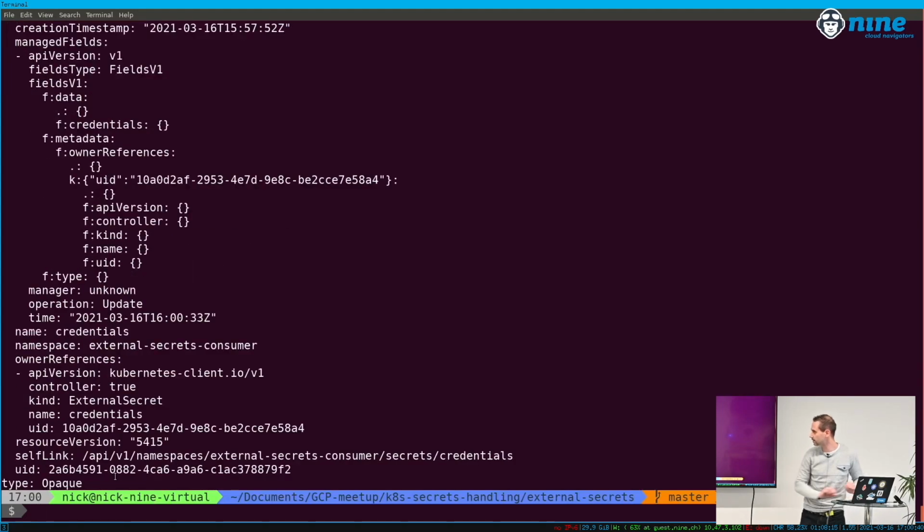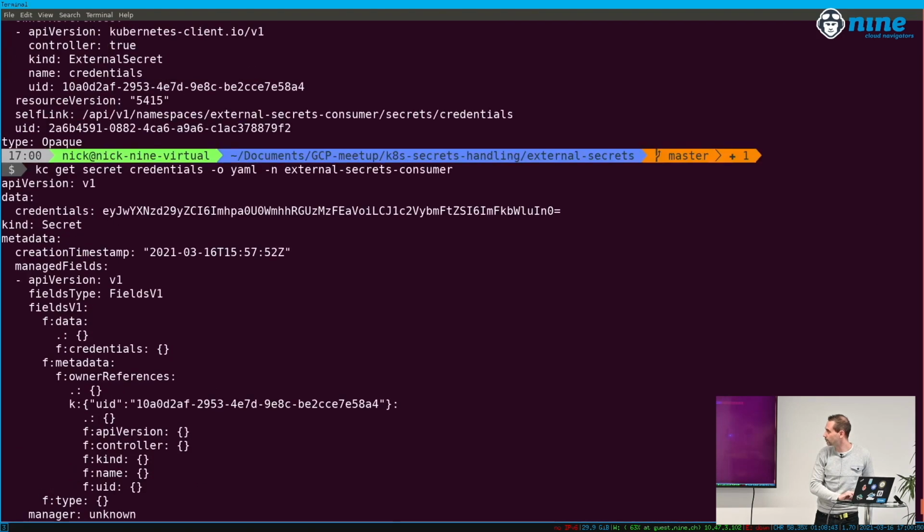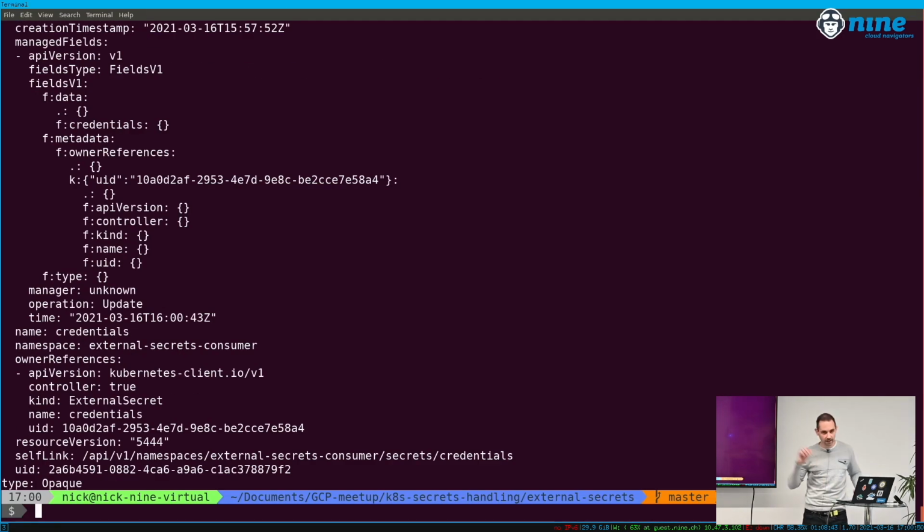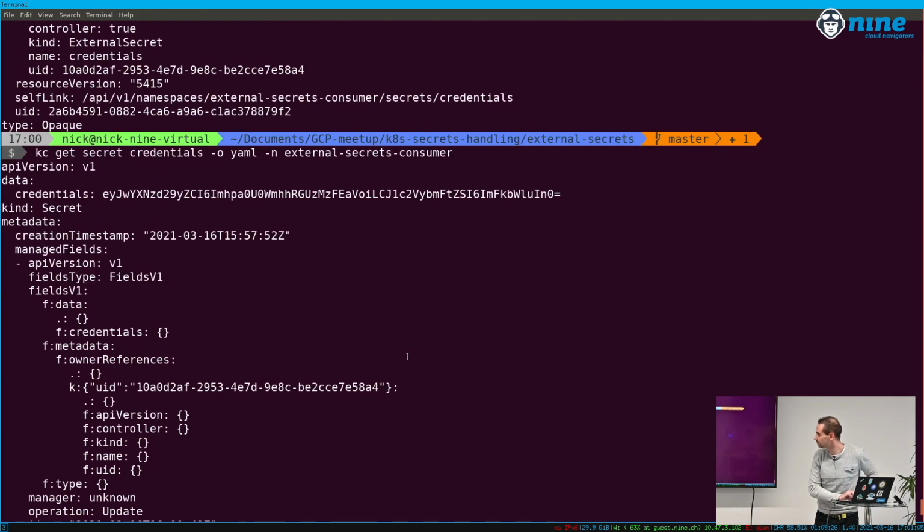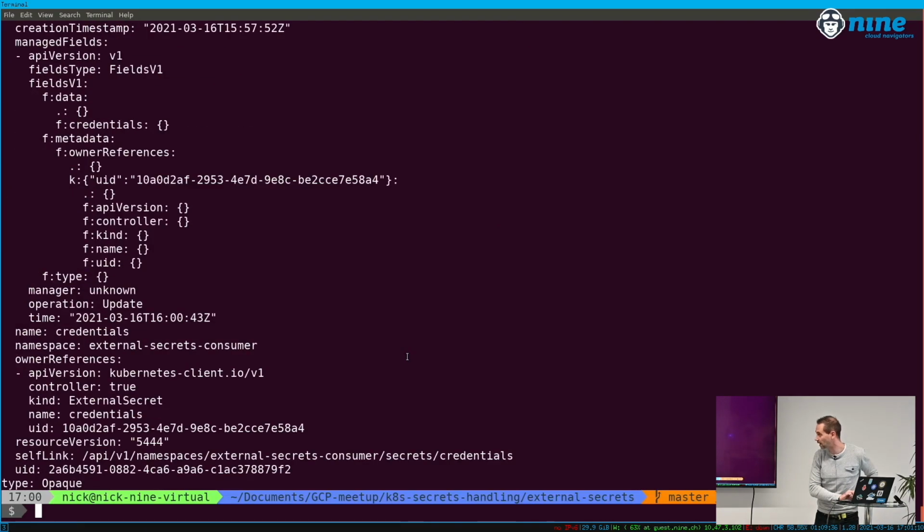Very strange. I actually wanted to tell you that the external secrets controller reads the secret, I think, every 10 seconds, but that will not be reflected in my pod. That's because if you ever mount a config map or a secret into your pod, it will only be updated or refreshed by Kubernetes every 2 minutes. Very interesting that my external secrets controller doesn't update it, although Vault is updated. I don't know. But yeah, you need to keep that in mind. If you mount something into your pod, you have by default a 2 minute delay for new values. I don't know if you will ever change credentials that fast, but yeah.